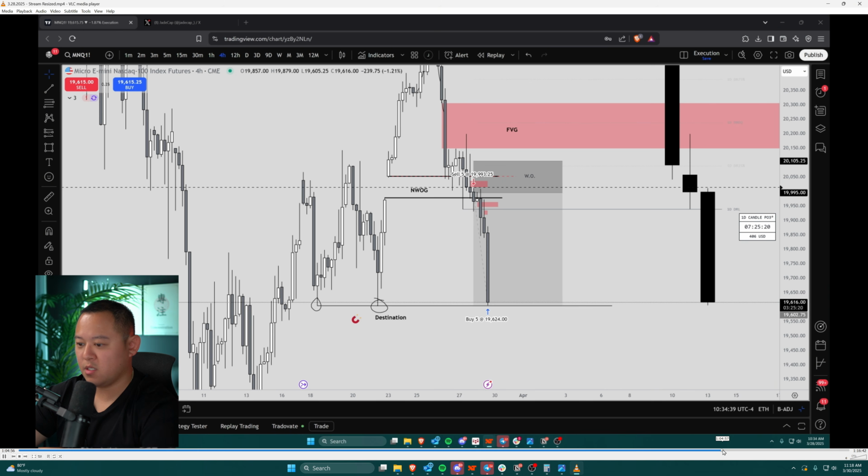So there is the full execution. You guys can see here, we sold it as soon as the market opened at 6 p.m. for that new Friday candle. My stop loss was here, and then my take profit was all the way down here at the destination. Okay, that was the terminus point for my market maker model. Now, we all know now that the market kept going lower, but I'm content with getting a 3.5 to 1 on Friday.